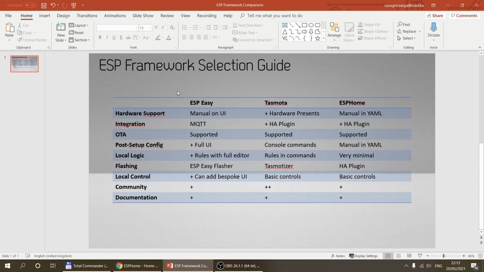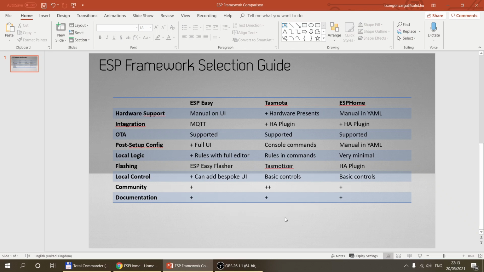If I need to draw a conclusion, I would say that I would use ESPEasy if I need to create a custom device. So most probably if I do like a Wemos D1 Mini or a NodeMCU and I start connecting sensors and relays to it, and especially if I want to use local logic, so if I want to use rules, then I think that's the easiest one to use in ESPEasy. And also if you want to use this local control, which I would again say that this is a very nice but probably a very niche application. So that's the use case for ESPEasy.